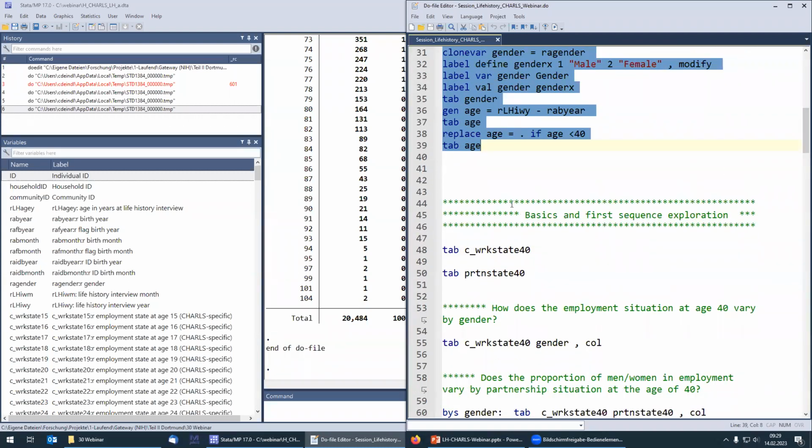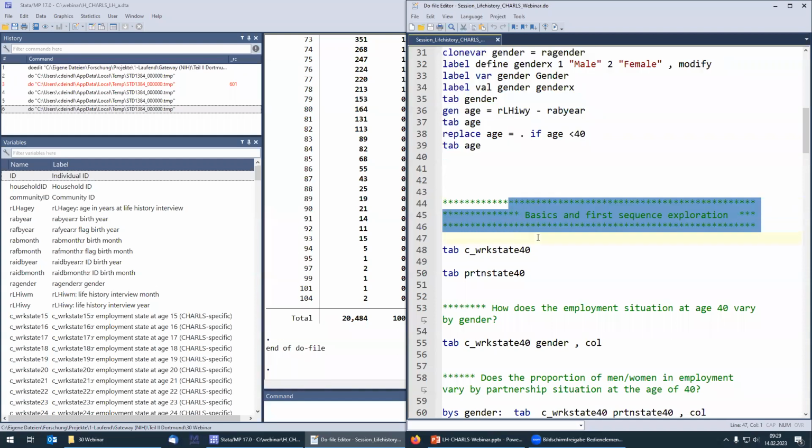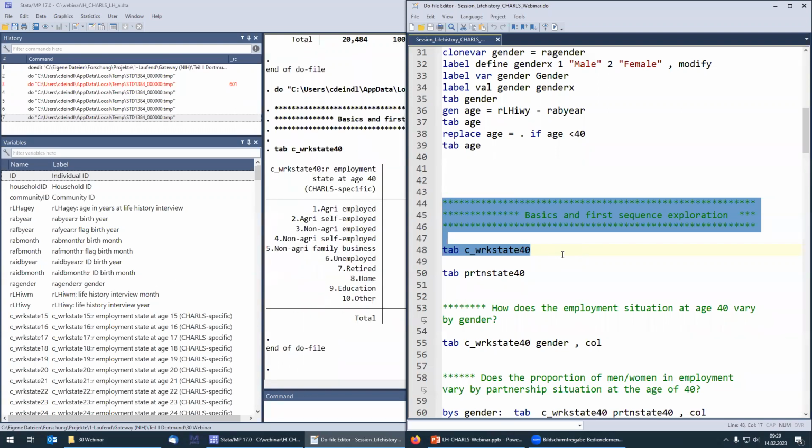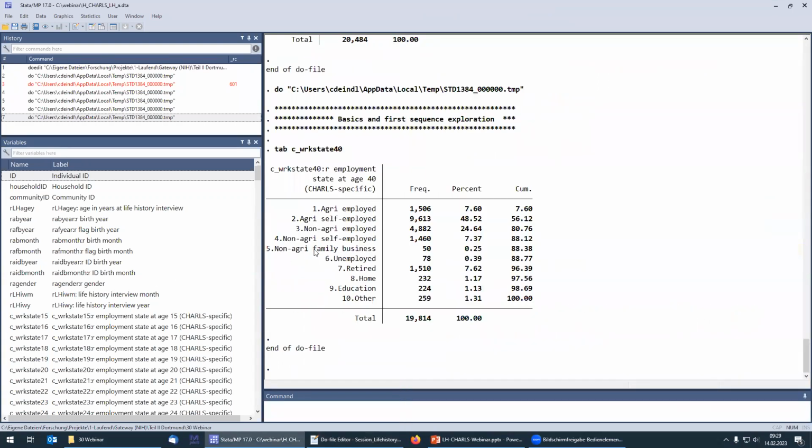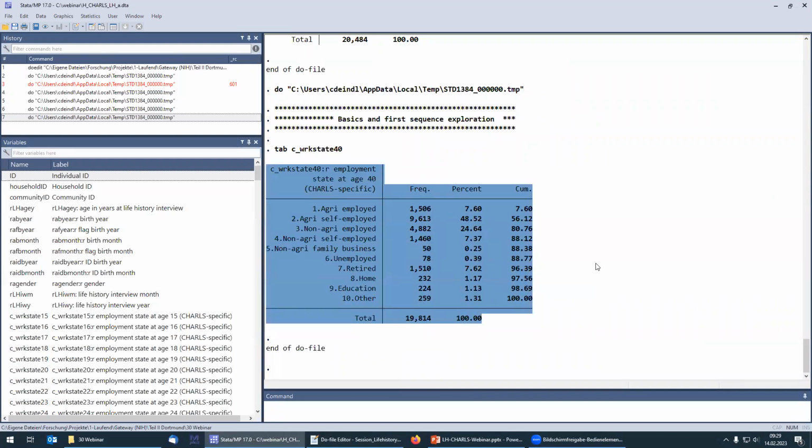In a first step, we want to look at the work state and the employment situation at age 40. That's a simple tab. And then you see what people did at the age of 40.